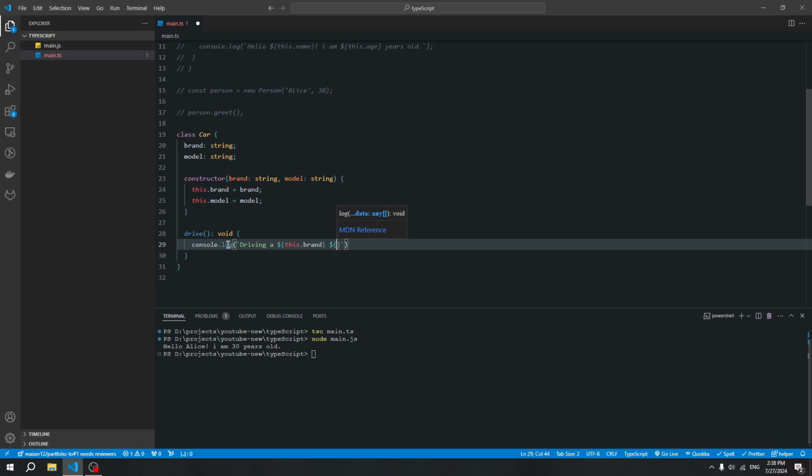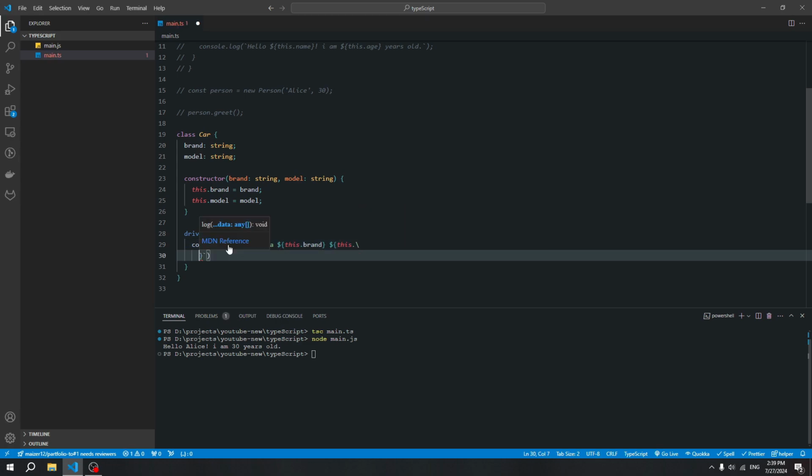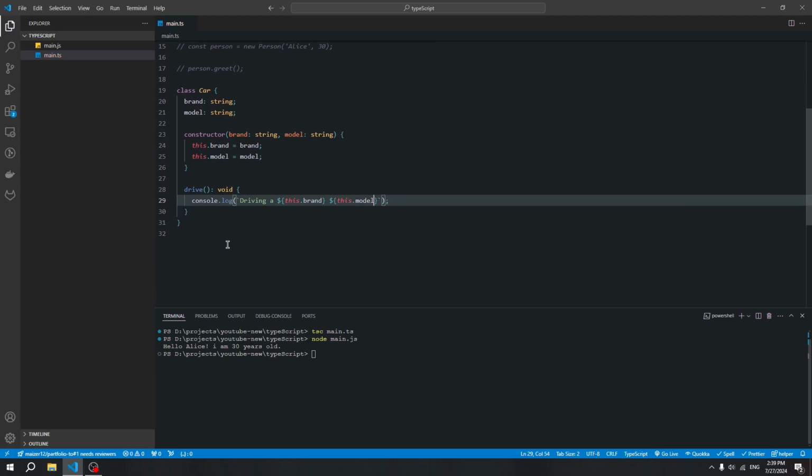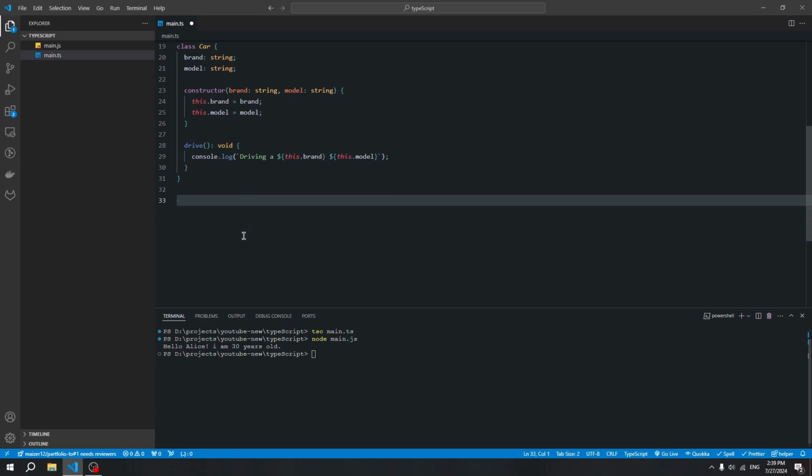You can use concatenation, but I won't do it because I think this looks more attractive. And also print our model. Okay, our function is ready.